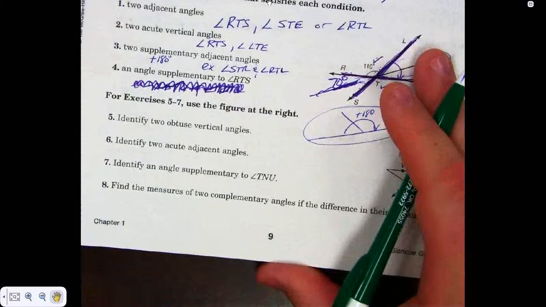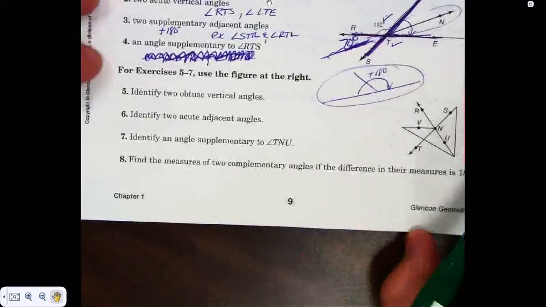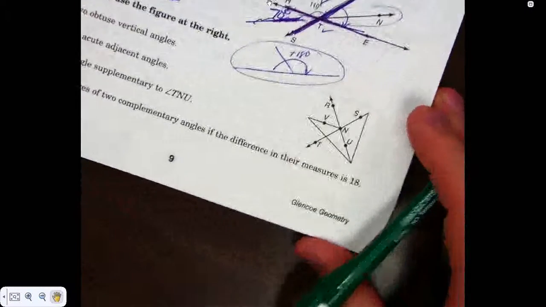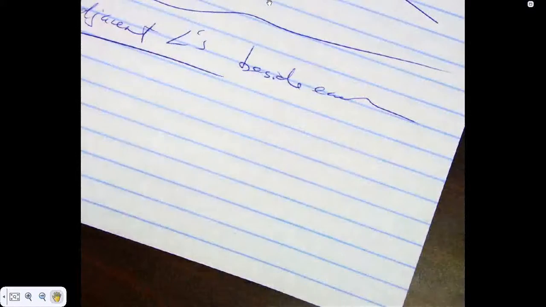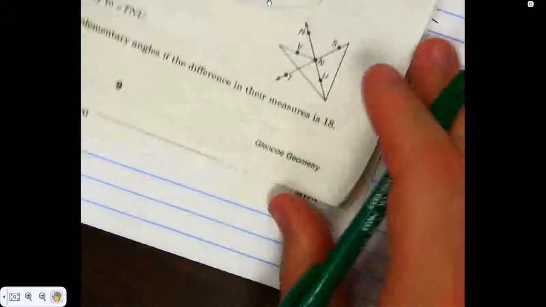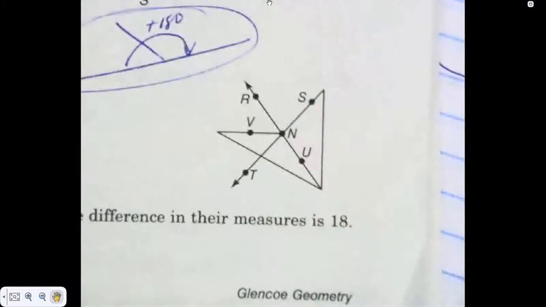It can get a little tricky when all these different things are jumbled up together. So let's just zoom in on this next picture. And I'll just talk about what the problem says, and then we'll try to highlight it one way or the other.